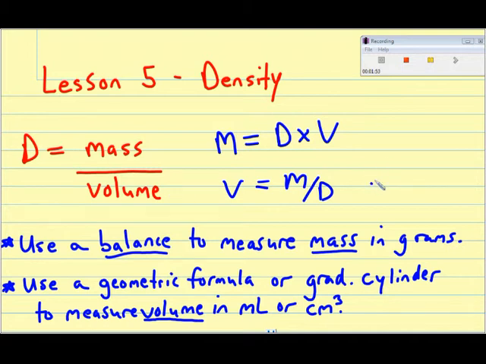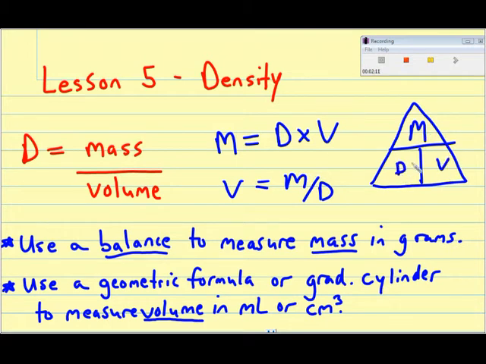And as we mentioned in class, we could set them into a triangle. The triangle helps us figure out what equation we need whenever we know what we want to solve for. If you look at all of our equations, mass is on top, because we never divide by mass. Density and volume go on the bottom. Whatever we're solving for, we cover that up, and the remainder tells us the formula. If we cover mass up, our formula is equal to density times volume.